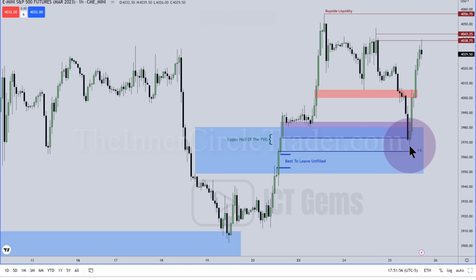So premium becomes discount. You want to know the answers to why I know some of these imbalances are going to stay open, right? Well, I'm teaching it to you. The whole point is there are some imbalances that are going to remain open. Some, I want them filled. The ones in the upper half of this fair value gap on the daily chart, above consequent encroachment, I want to see those filled. It's even stronger if they don't fill in.